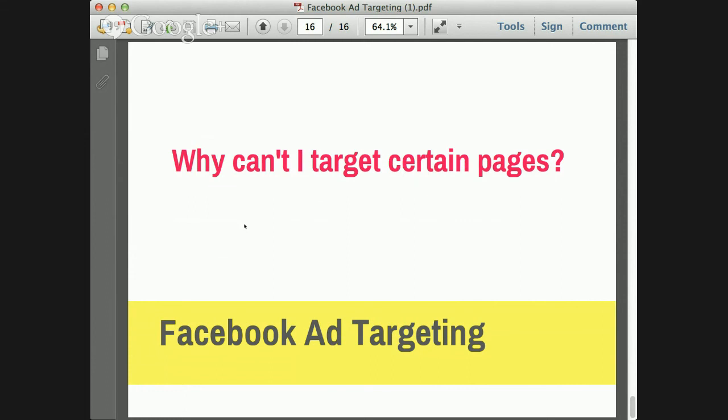It's really annoying, but some pages you just can't target. But there's no option to block your page from being targeted from ads, so that's not the issue. I had someone ask me that too, but you can't get on like a do not target list or whatever. It's an issue with Facebook. Their system, their fancy numbers that they're running and everything, it's just not pulling all those pages.